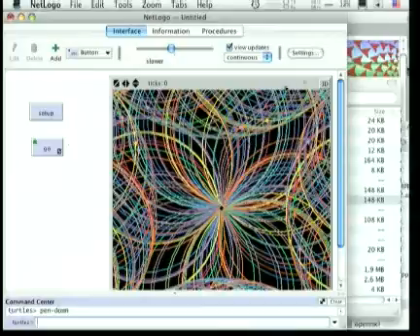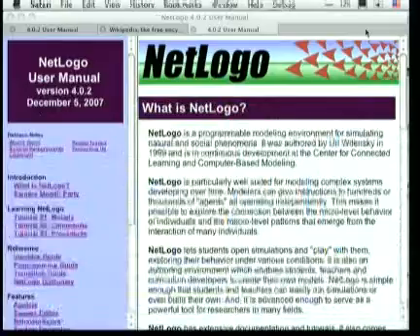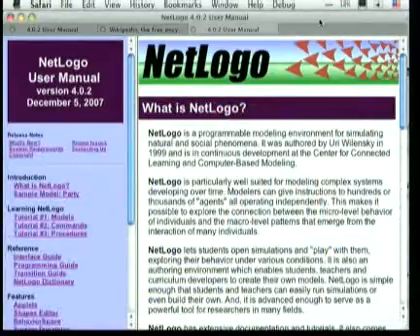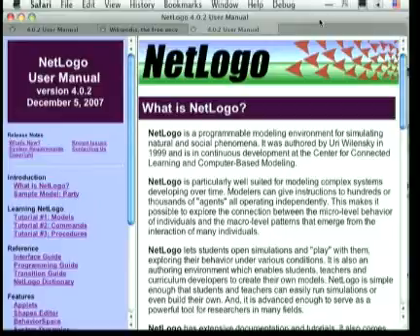Now I'm going to go into the documentation a little bit for NetLogo. Once you've downloaded it and started it up, you can open this documentation on your own machine, or you can browse it on the web. It doesn't matter; it depends on whether you have a net connection or not. I would encourage you to go through this documentation, and especially these 3 tutorials over here on the left side, because they're a very good way to get up to speed on the Logo language and on the NetLogo environment.